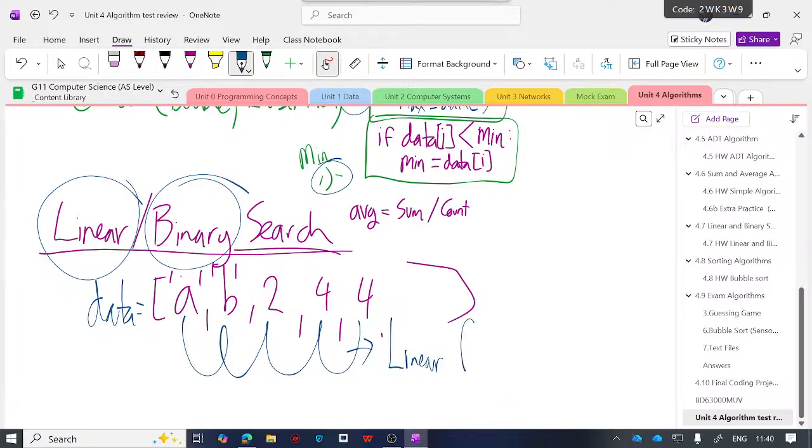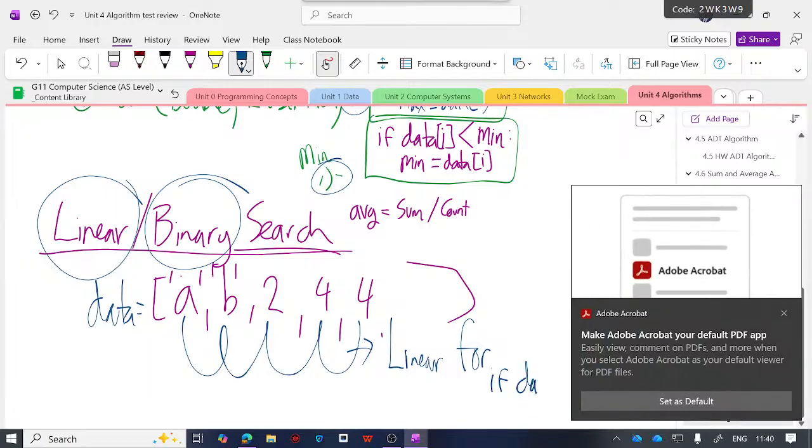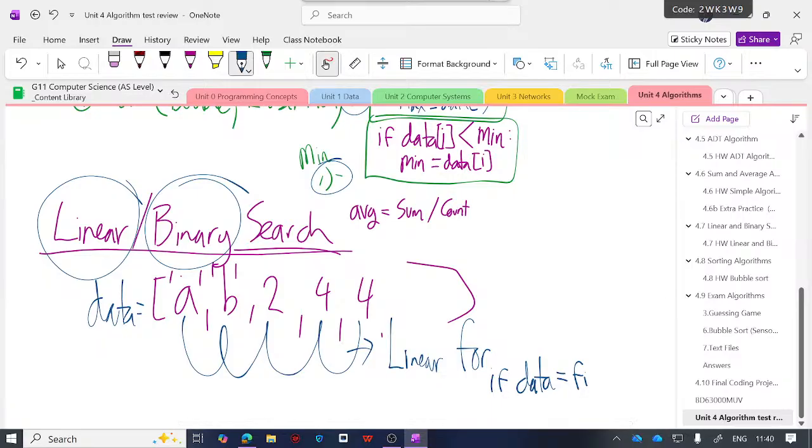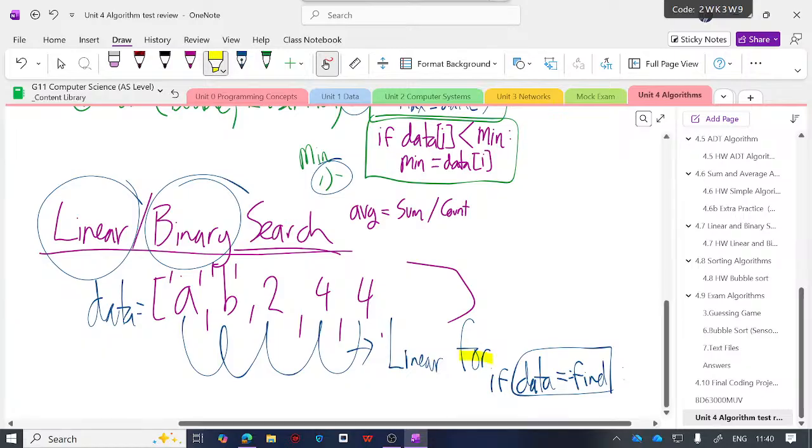You have to use a for loop, for i in range, and then you just go through. And then an if: if my data is equal to what I'm looking for, then I succeed, right? So you need to have a loop and an if. So you're searching: if that data is equal to 4, I found it. It can waste time.